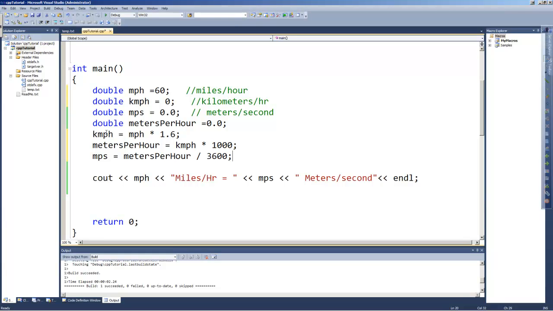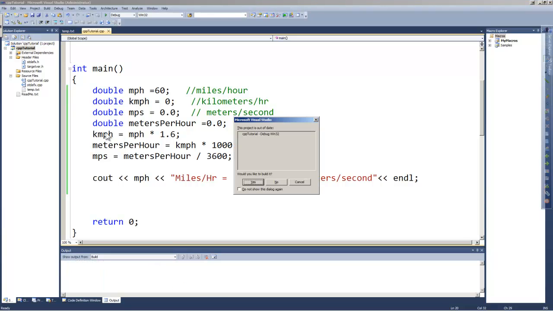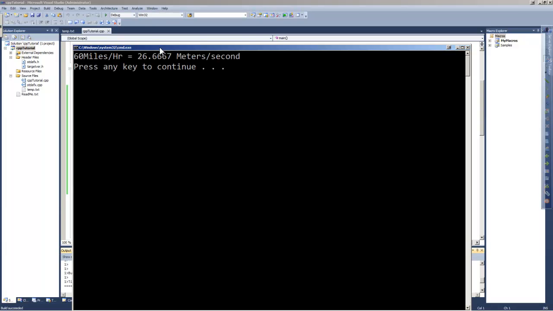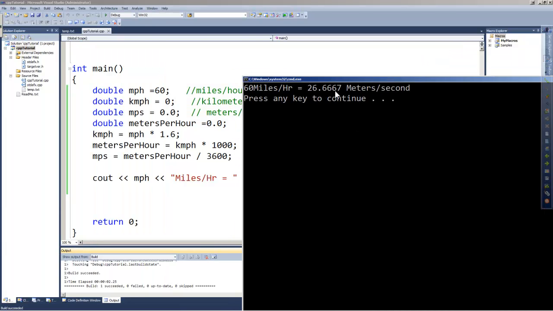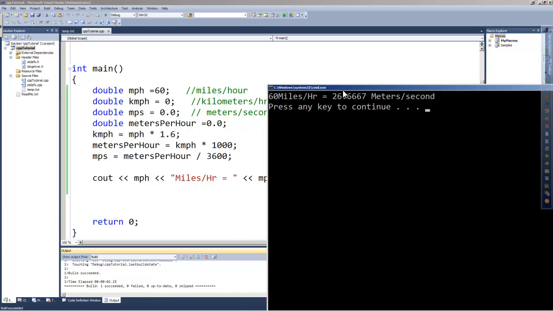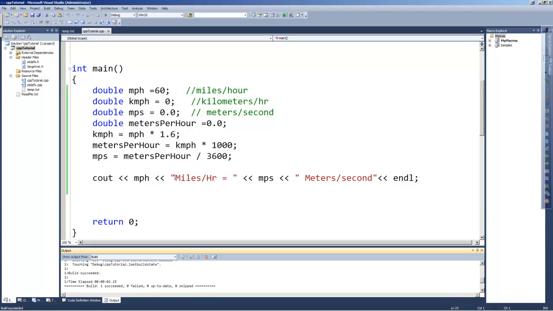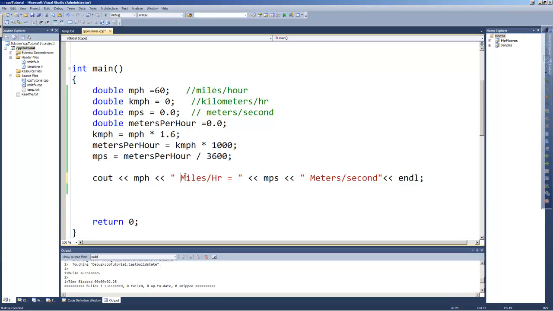If I have not made any typos, then when I run this, I should get an answer of 26.67, and I did, well, 26.667, so there is some rounding there as well. That is the correct value. I had looked that one up, so I am getting the right value on it. I probably want to clean up just a little and put a space in here to make space before the answer.